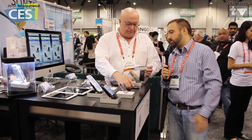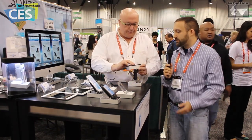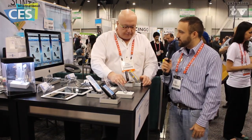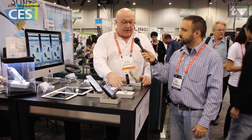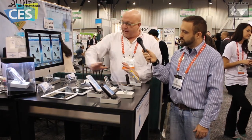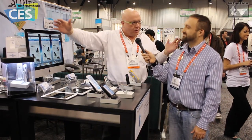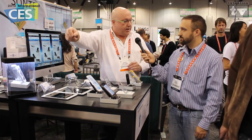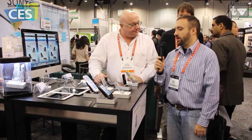I see it's plugged into USB on the back. Can I plug this in not only for charging but also to sync with my Mac or PC? Absolutely — it syncs. It comes with a wall charger if it's next to your bed, and it also comes with a 2-meter long cord and a 50-centimeter cord, so at your desk you don't need to bundle up a long cord, but elsewhere you can reach the socket.